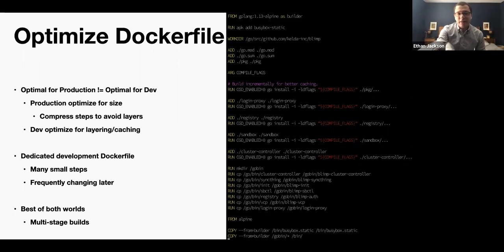We had highly layered instructions at the beginning of the Dockerfile, and at the end, we use multi-stage builds to copy out the build artifacts into a really minimal small image that we use for production. So if you can do that, great. Often the people who maintain the production Dockerfile will be different than the people maintaining the development Dockerfile. So something like this isn't possible, but if it works for you, great.